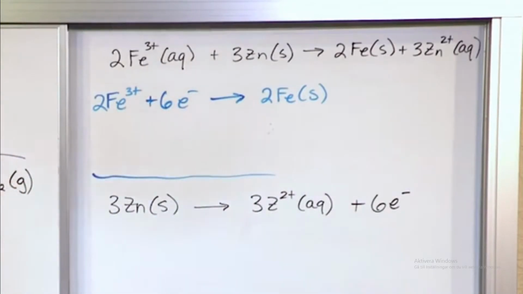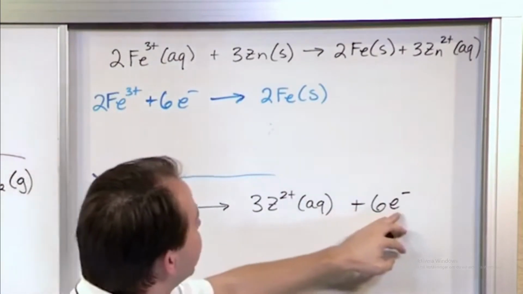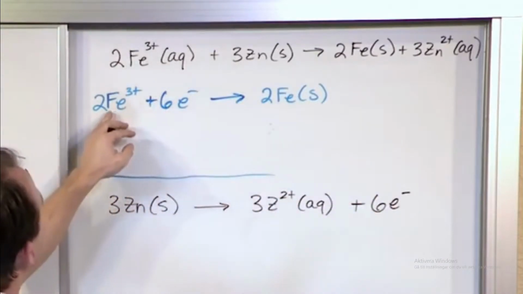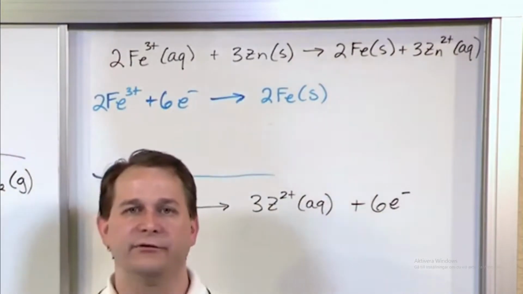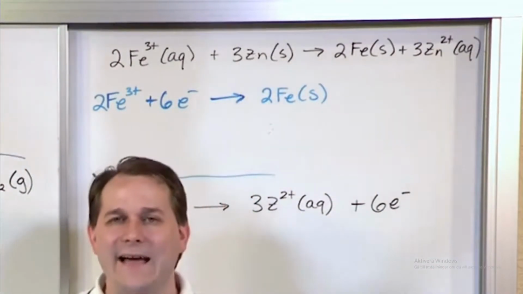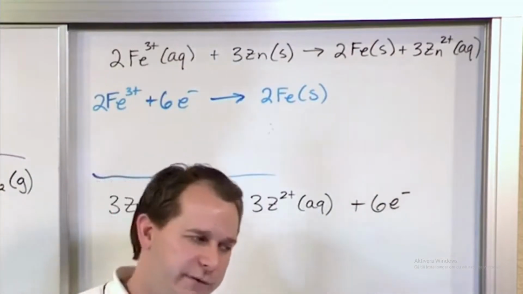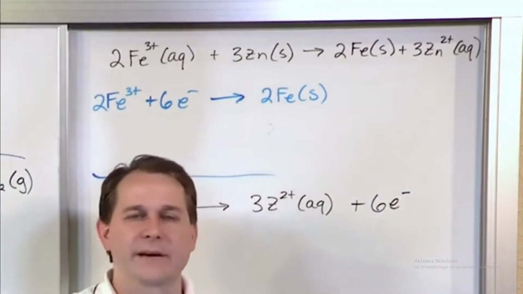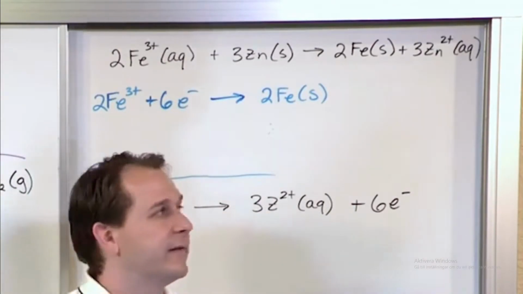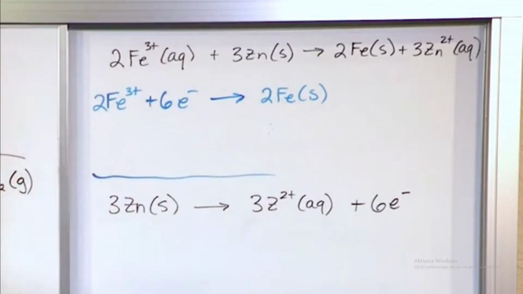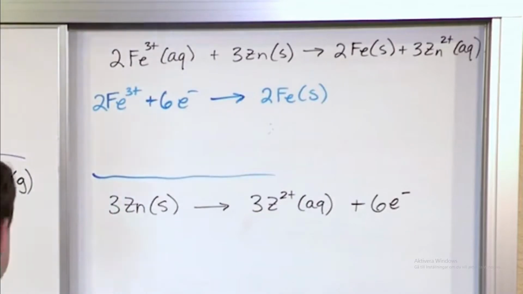Notice, before I write anything on the board, in this process I'm losing 6 electrons. But in this process, this guy is gaining 6 electrons. So it's kind of nice that one is losing 6 electrons and one is gaining 6 electrons. That has to be balanced like that in order for this reaction to actually work out. The number of electrons that you lose has to be equal to the number of electrons that is gained by something else. Okay, so that's just an important thing for you to remember. So which one of these is an oxidation process, and which one of these is a reduction process?